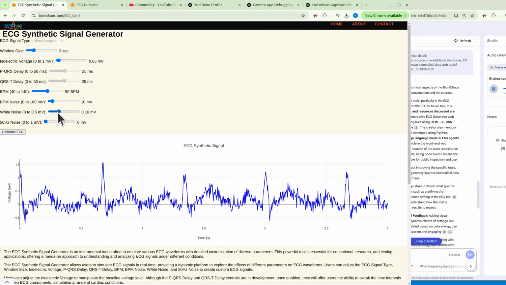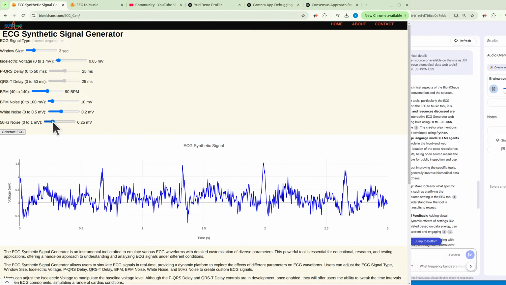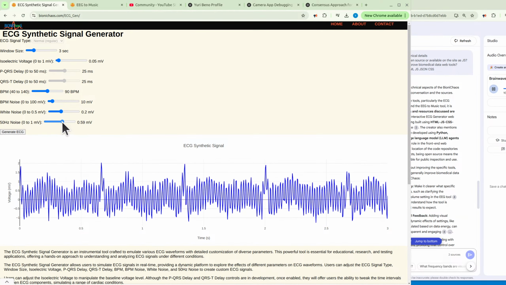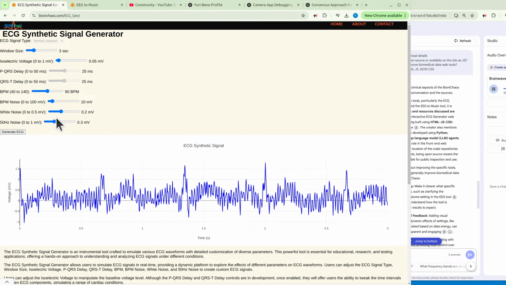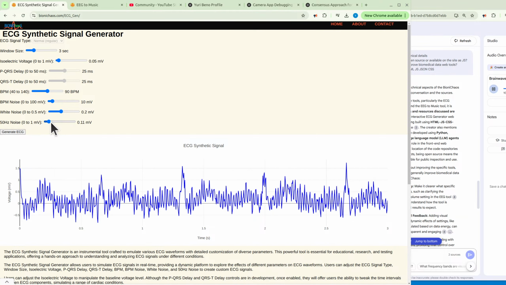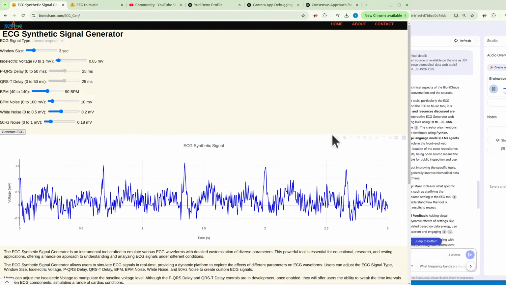It's so common. Looking at the examples, you can clearly see that 50 hertz noise adding that sort of high frequency ripple all over the ECG. It's a very clear visual. Now, that 50 hertz noise, is it likely just implemented as a simple 50 hertz sine wave added onto the signal? Yes, that's highly probable. It's the standard way to model power line interference. A simple additive sine wave shows the effect clearly.